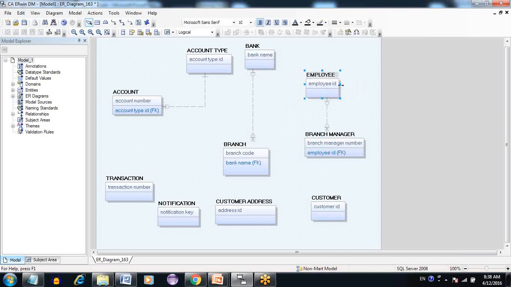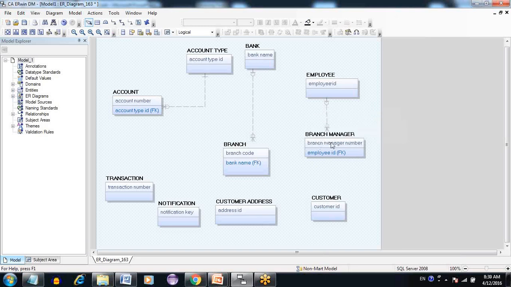If we name that relationship, how will it look? This is actually a role played by an employee, right? This is a role or a designation. Exactly, that is a role. So each employee may play the role of branch manager multiple times, zero, one, or many times.